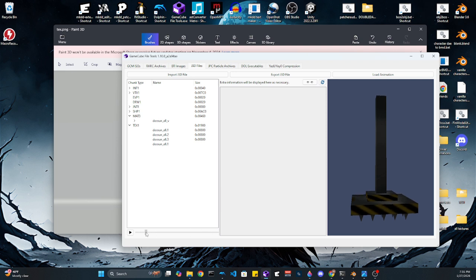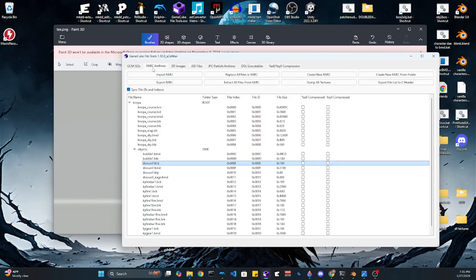The actual up-down is handled, I believe it's hard-coded, but it is handled separately from here. But you can do that just to make sure all of your bones and your vertex groups were actually assigned properly. Sometimes when you use Blender, you'll import the model and the bones will be messed up, so you may have to do it a time or 2. But this way you can check it, make sure everything's golden.